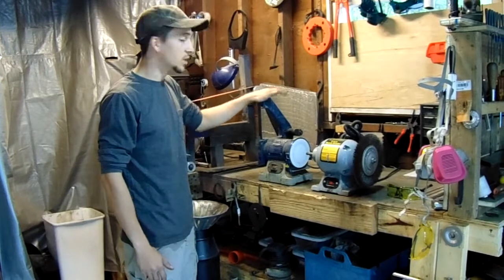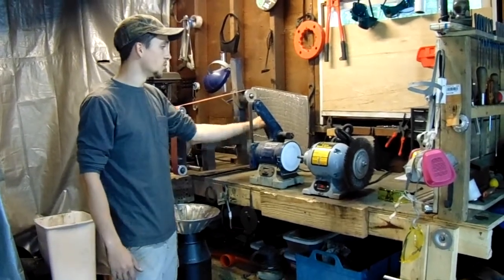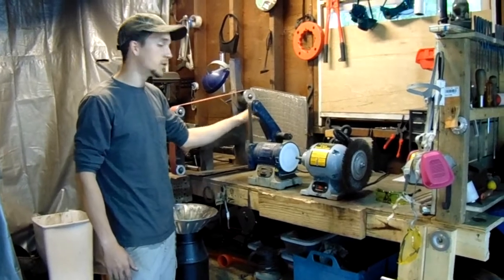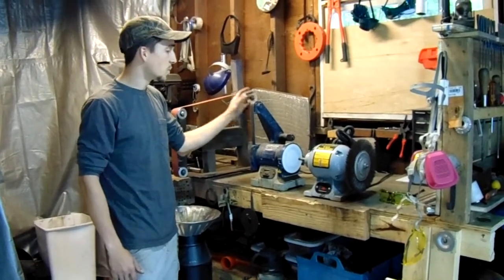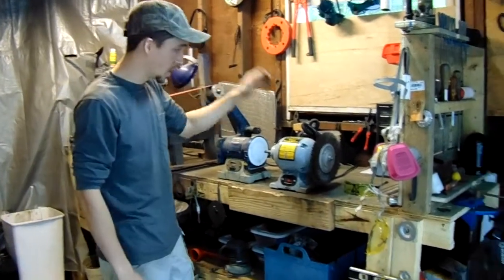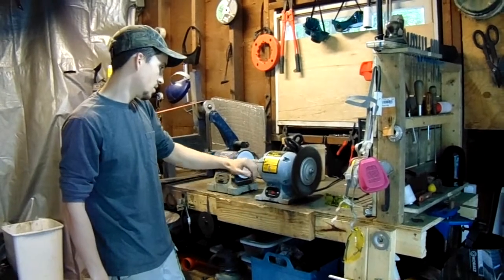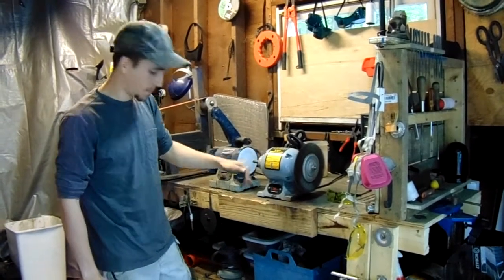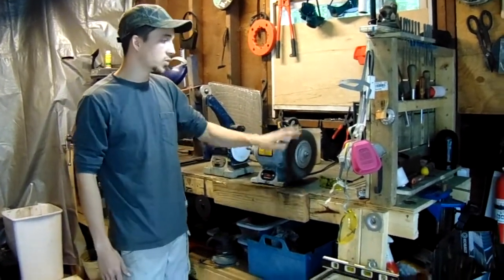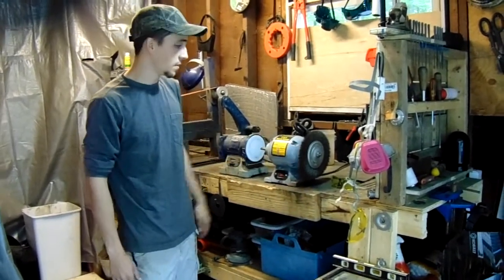And at this point, I pretty much just use it for stropping knives, or if I need to deburr something, I just use a really, really worn out 1200 grit belt on it that I have some compound put onto, and it works pretty nice for that. Next we got the Black Bull bench grinder. It's an 8-inch bench grinder. I think it's a third of a horsepower, which is pretty underpowered, but it works well for wire brushing, which is all I use it for, just for deburring things again.